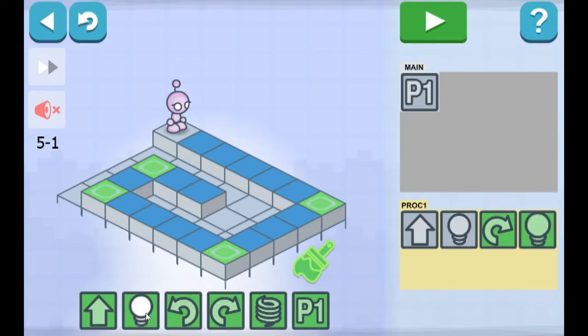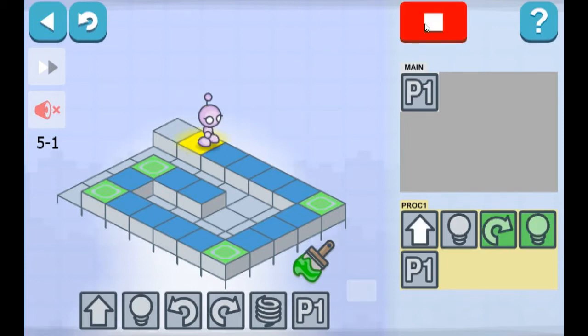And then we light ourselves up again so that we don't turn again when we reload procedure 1. I think this will do it, because forward light, forward light, forward light, forward light, forward light. When it gets here, it lights itself up, turns, lights again so it's no longer green, forward light, forward light, forward light. Okay, that should do it. I don't think we turn in any direction other than that, so let's give it a go.